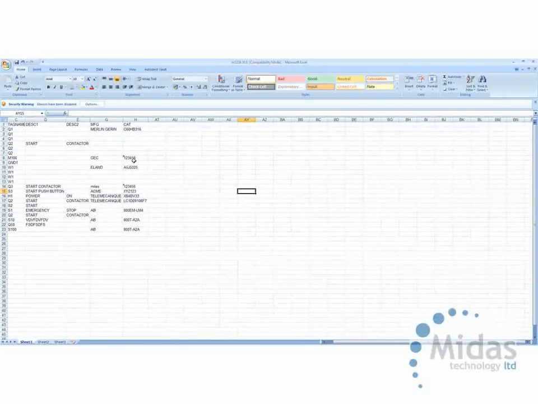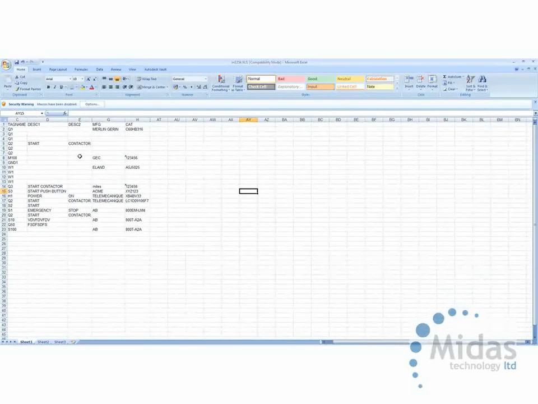So it doesn't matter whether you delete or hide, but personally I prefer hiding normally. So you can see you've got the tag names, the descriptions, etc. And we might wish to make a change.